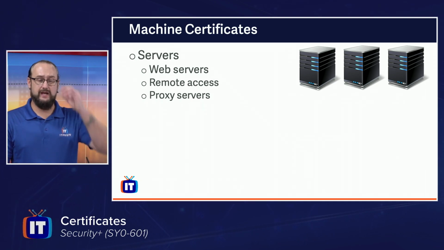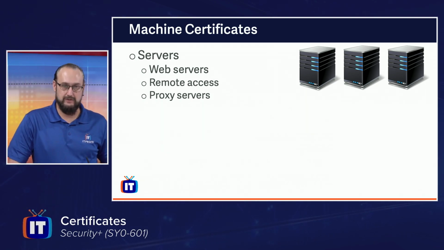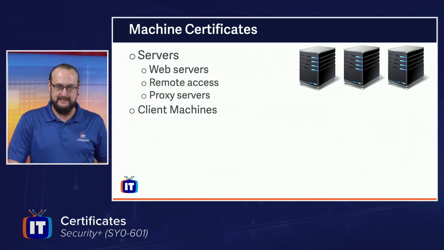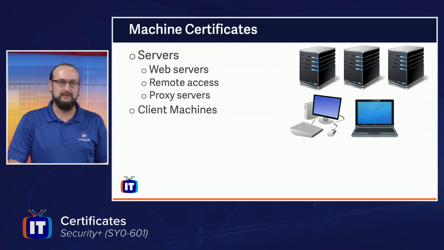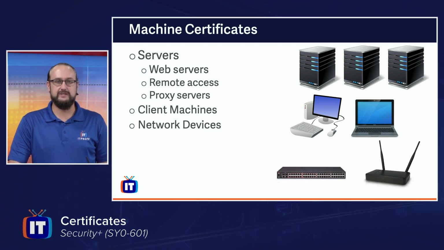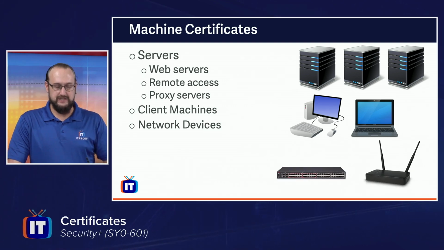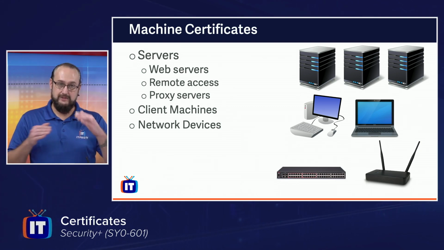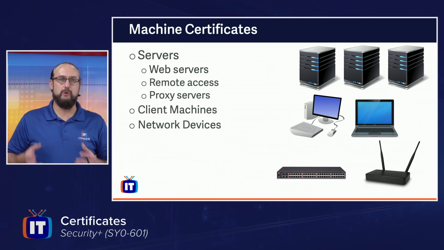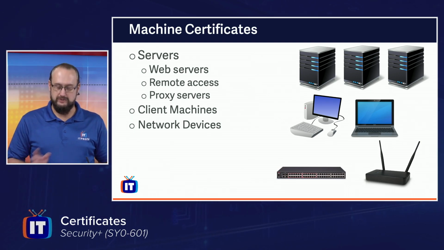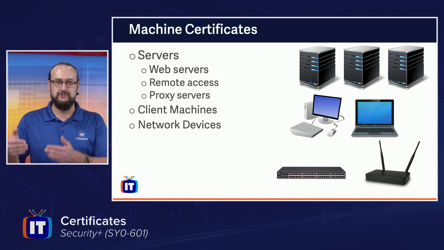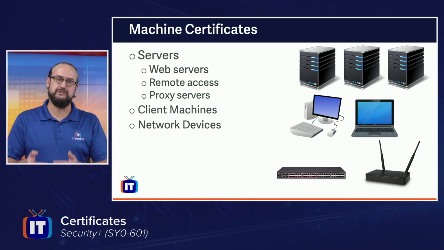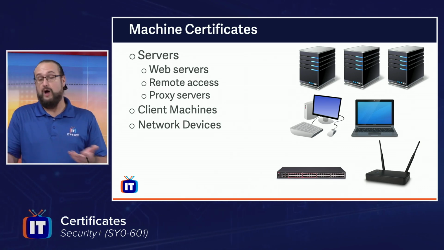All right, and they can basically authenticate the server and verify that the server is who it says it is. It can also be client machines as well. Things like workstations, if you will, laptops. We also have things like network devices. Right, network devices can also be issued certificates so that you can validate and verify the redistribution points, if you will, when you send communications to them. So all different types of machines can use certificates and be issued certificates and use them as a form of endpoint authentication, if you will.